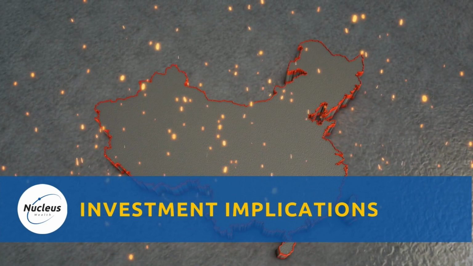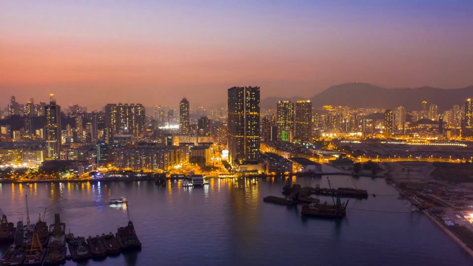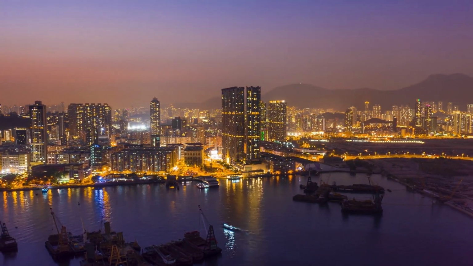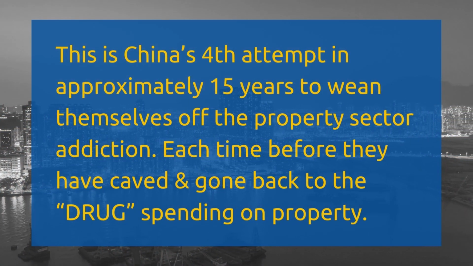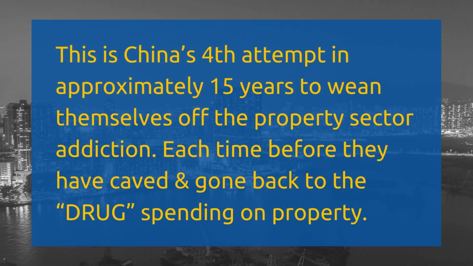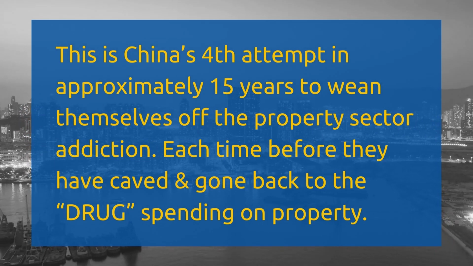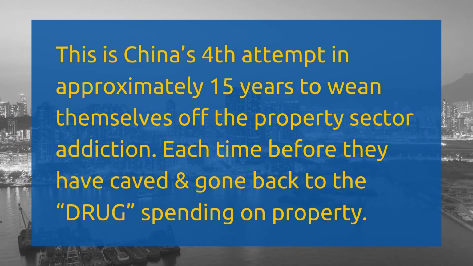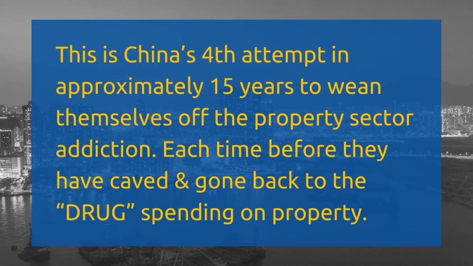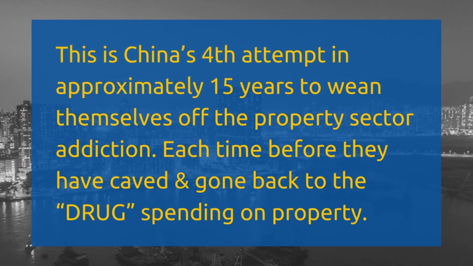All right. So, what are the investment implications of all of this? Look, as we said before, this is China's fourth attempt in the last dozen years to wean itself off the property construction addiction. Each time on the other three occasions, they lost their nerve, reversed, and went back to spending on property to prop up the rest of their economy. I think these announcements might be signs that China's once again lost its nerve.